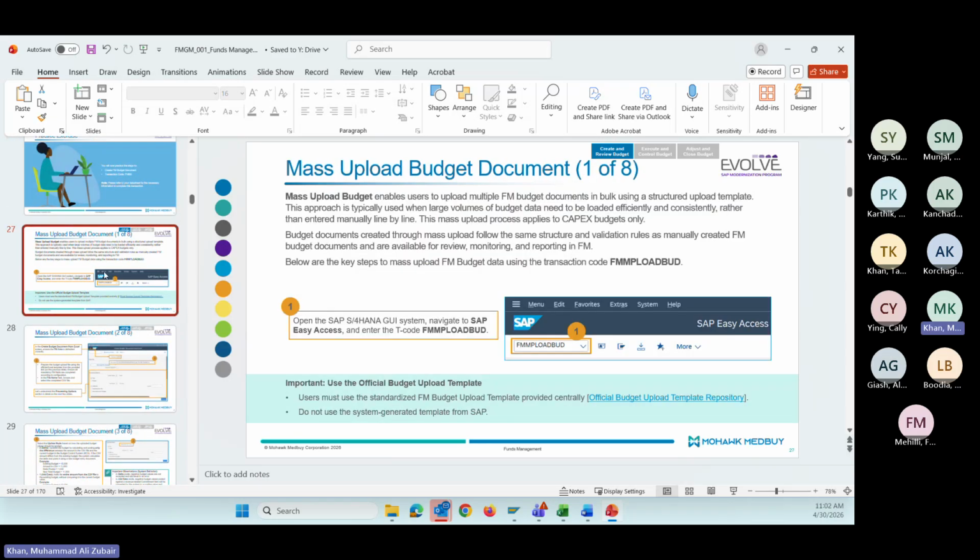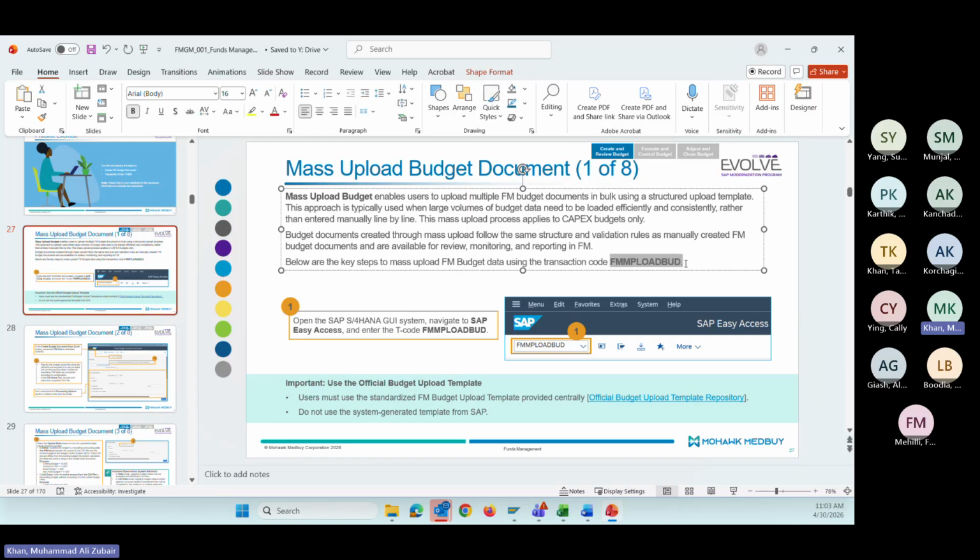Now mass upload is coming. For mass upload, we are going to do this on May 14th. We'll take the unconsumed budget at the end of the day of 14th May. We put this data in this Excel and provide it to MMC and they will upload it. But this option is always available during the month, during all the years, whenever we want to upload in a mass, we can use this Excel.